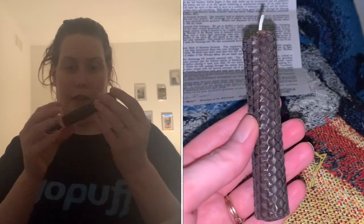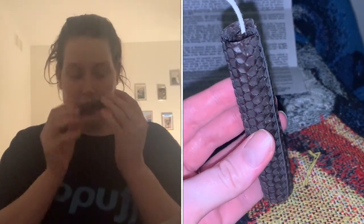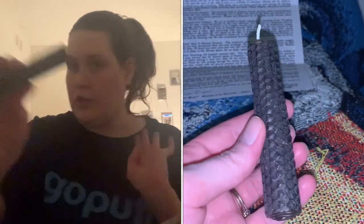Not gonna lie. So then we have our candle, and this is the Ember Shield, and there's a really pretty owl on it. Is this black or brown? I can't tell. We'll open it and we'll find out. I think it might be a dark brown. I can't tell on the packaging though. The candles are beeswax. Okay, it's like a chocolatey brown. It smells nice. It smells cedar, and that's all I can tell you. But it smells nice. I can only make out cedar.